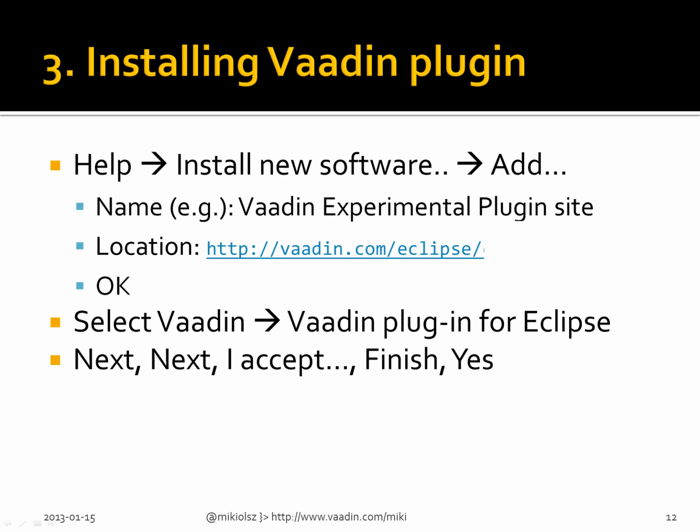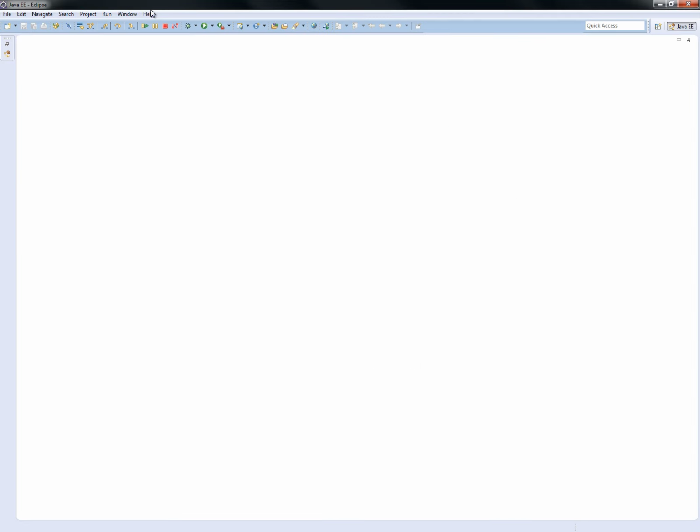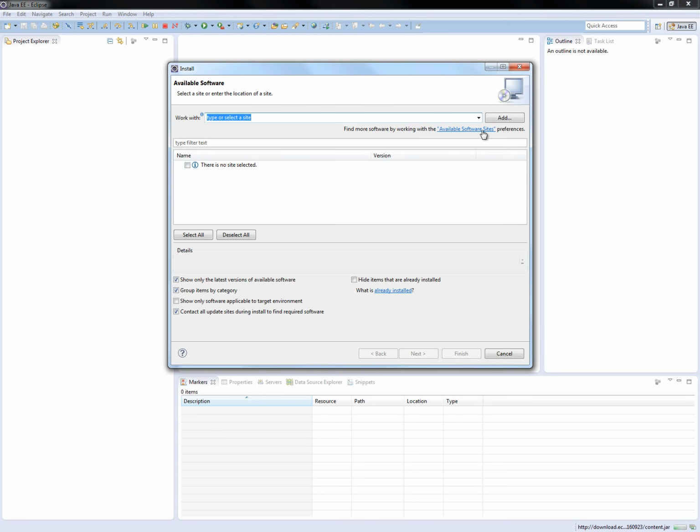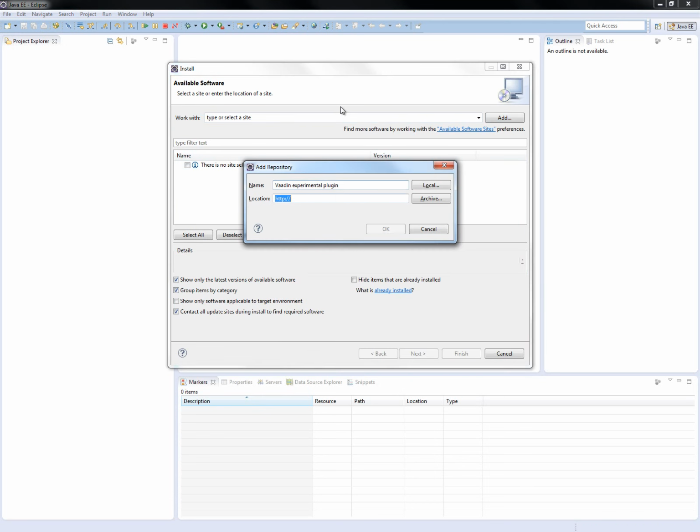The next step will be to install the Vaadin plugin, which is done in a similar way. Plugin http vaadin.com/eclipse.